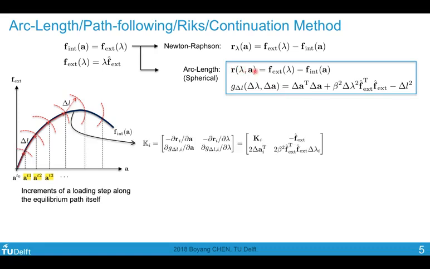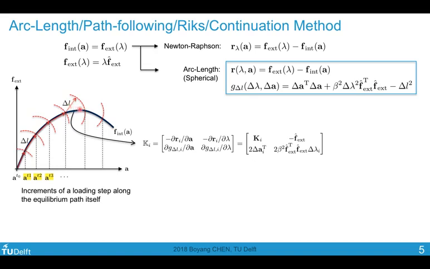The other one is our constraint equation, which we also try to minimize to 0, and two unknown variables, lambda and a. So we can define a so-called augmented tangent stiffness, which has the first term as our Euler tangent stiffness matrix from Newton-Raphson, as well as the other three terms. We have the partial of r with respect to the new unknown, the loading parameter lambda, and similarly the partial of the constraint equation with respect to our displacement solution A, and the constraint equation's gradient with respect to our lambda. So then we have an augmented tangent stiffness matrix with 4 entries.